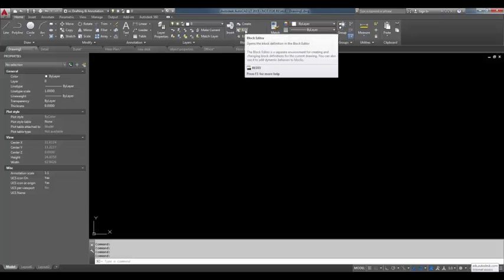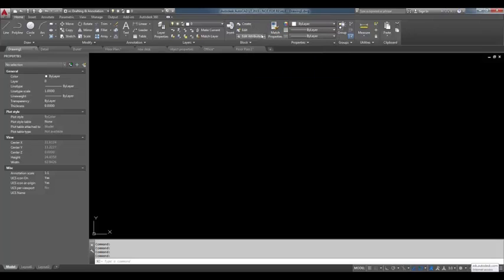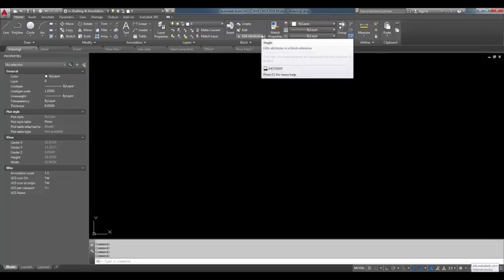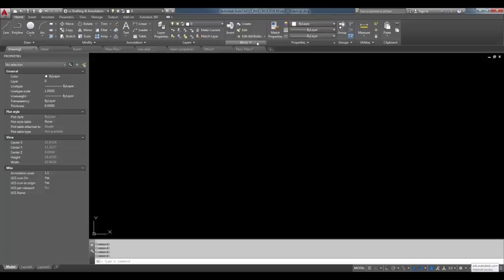We can go into the block editor, which is the bedit command. Additionally, and we're actually going to show this in future sessions, you can add intelligence to your block by adding attributes. And we can also create what are called dynamic blocks. We're not going to cover those today, but we will in a future session.